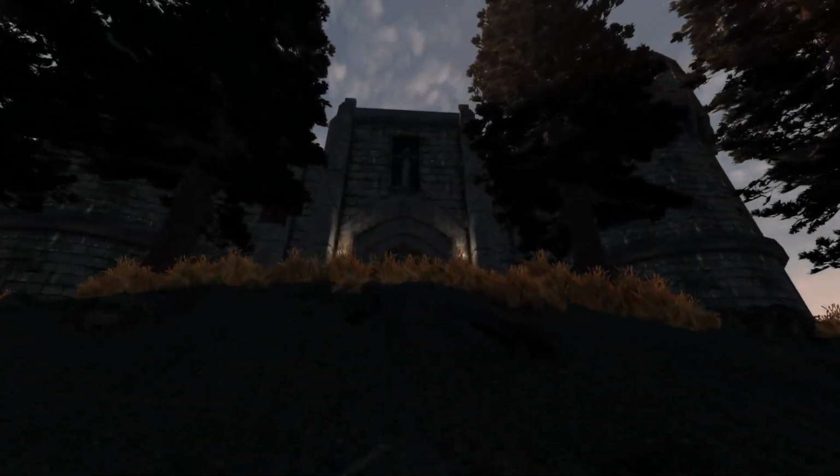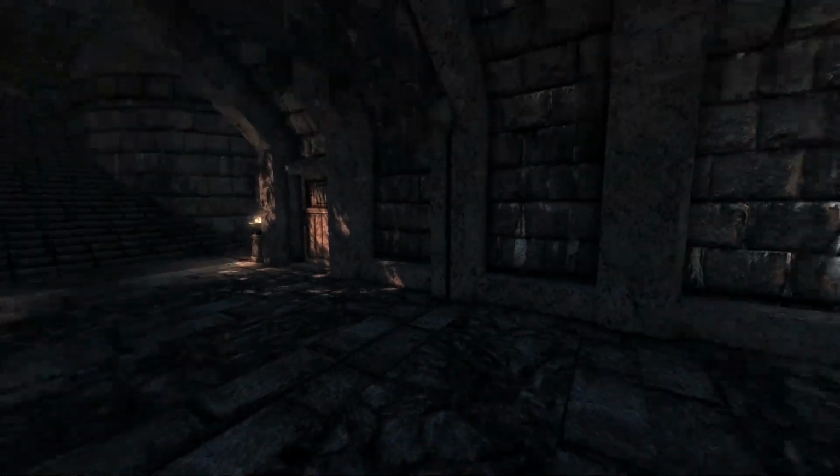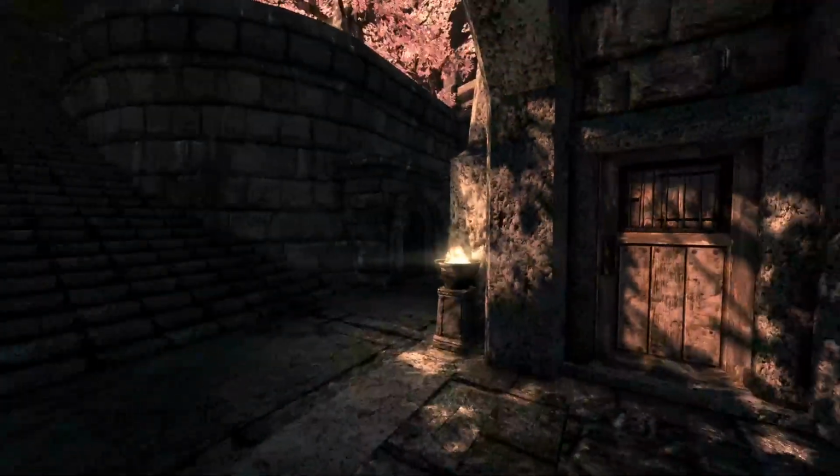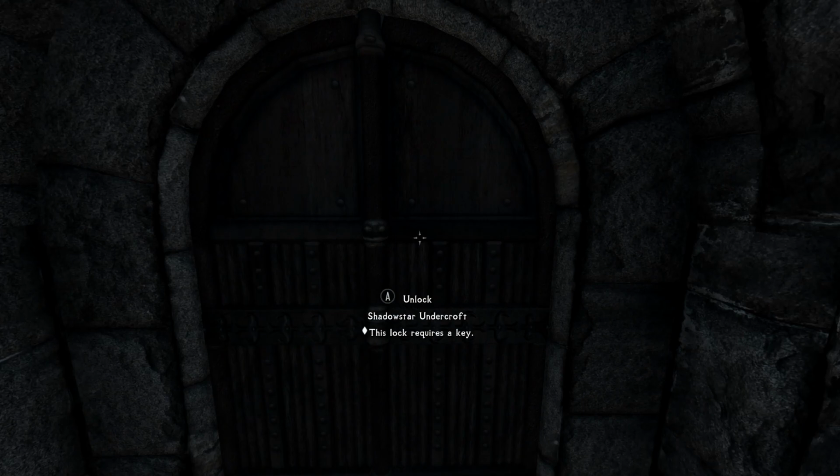So when you get the home, it is about 50,000 gold worth, and much like Winterstone Castle and all those other castles, Skyrimlazz is known for his big ginormous castles, Shadowstar Undercroft. So let's go from bottom to top and then work our way to the main hall, shall we?